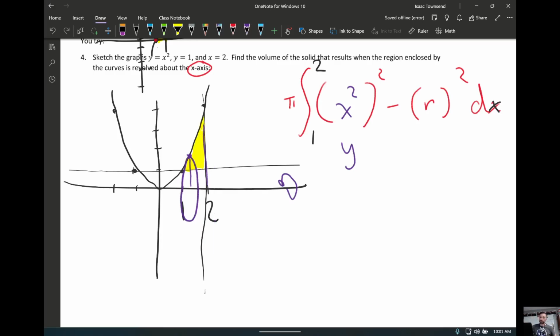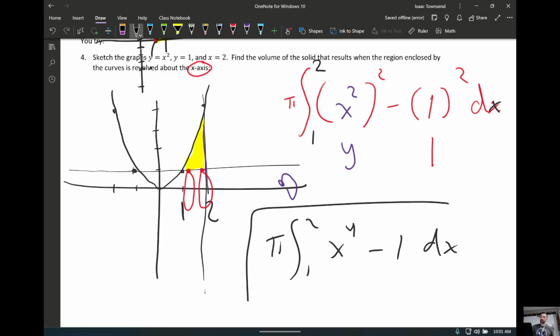For your little r, you need to be taking points closest to the axis you're rotating it around in the enclosed area. Rotate a couple of those around, and you can see that no matter where you sketch those in, those all have a radius of 1. And then of course as multiple choice, x squared squared, they're just going to call x to the 4th. 1 squared, they're just going to call 1. So as a multiple choice, it's going to look like that.